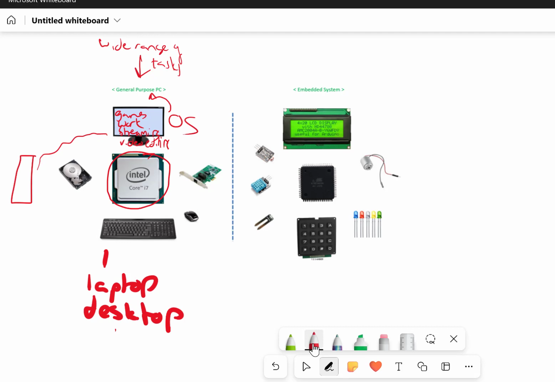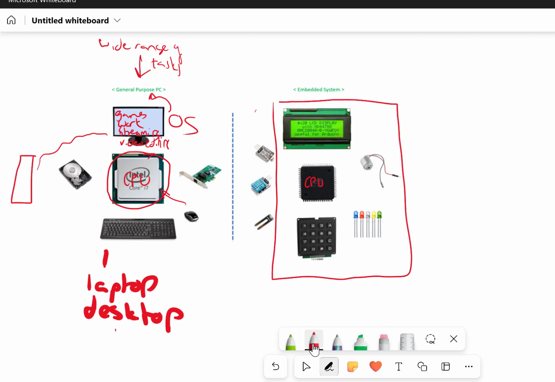We then have the embedded system. A general purpose computer has a CPU, as does an embedded system, which is right here. They both have CPUs, but there's a difference. The embedded system CPU is really simple. It's got a brain, but it can only do simple functions that it's been told to do. Whereas a general purpose PC's CPU can do lots and lots of different things. It's way more powerful. So how does an embedded system actually work, and what is it all about?